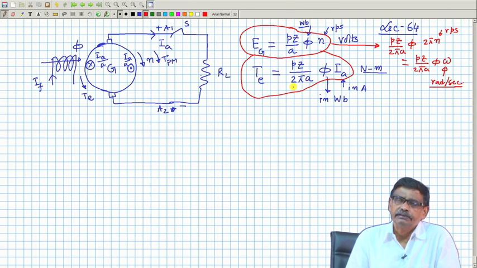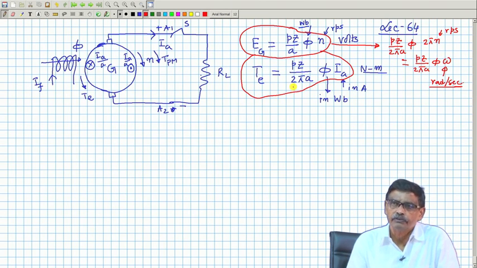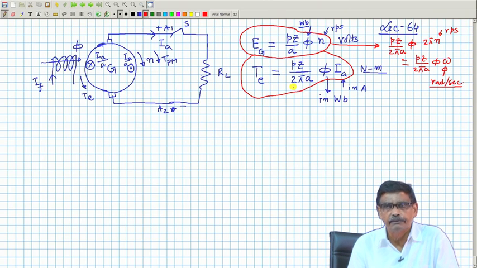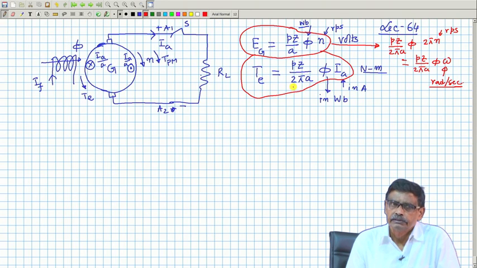In any rotating machine, I have been telling you through my Machine 2 course that to produce torque in a DC machine, the number of stator poles and the number of rotor poles must be the same. And another thing I told you is that the field produced by the stator and the field produced by the rotor, the angle between them should be time invariant, should be constant, then only it can produce sustained electromagnetic torque.